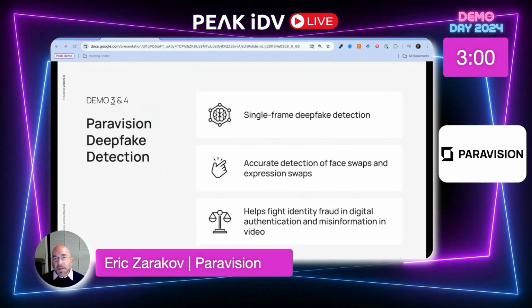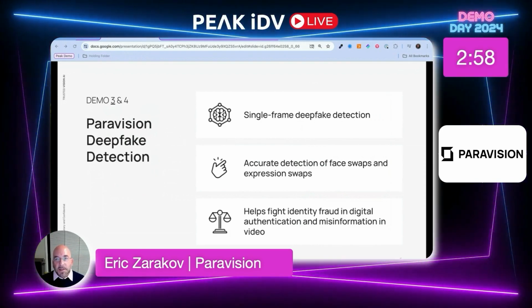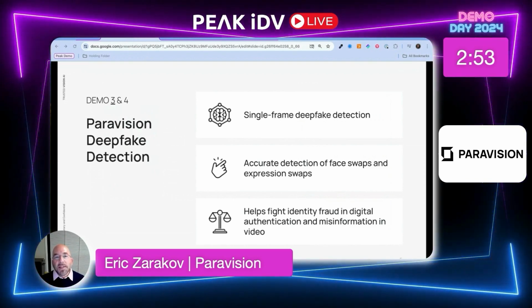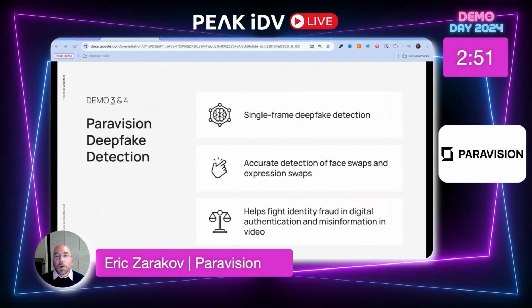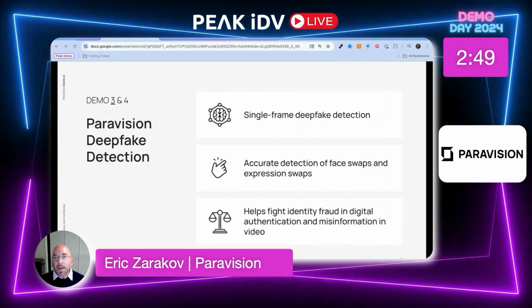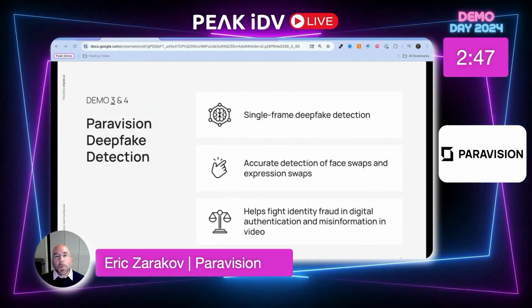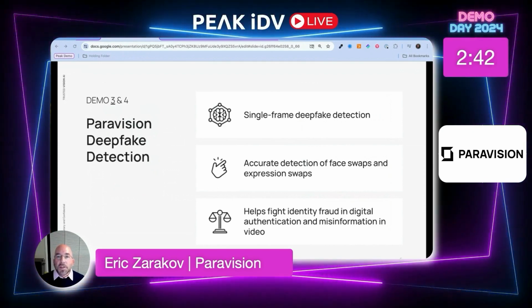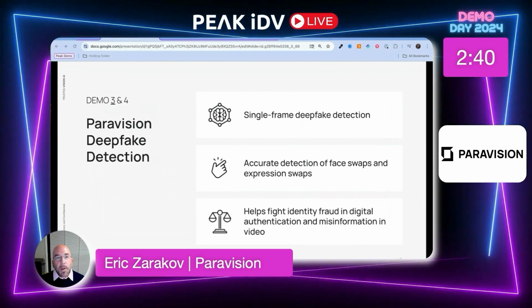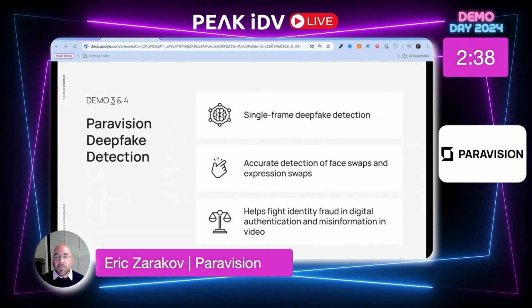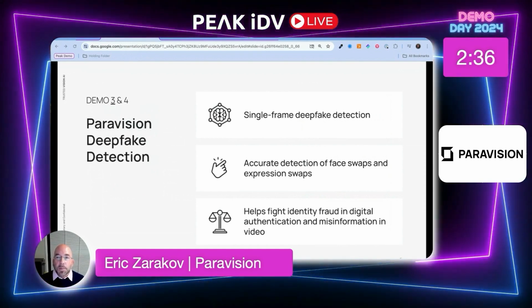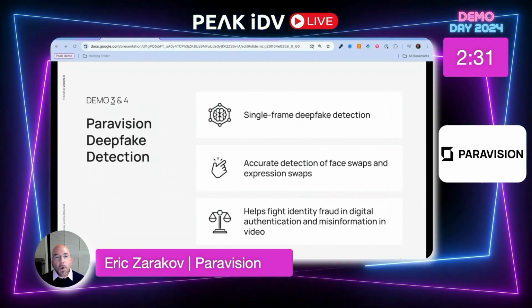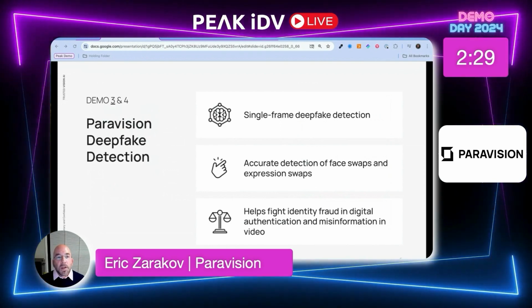Deepfake creation technology is moving along very fast, and there are many different implementations from face swaps to generated synthetic faces. And we're seeing an alarming increase in identity fraud and misleading video spoofs reported by our customers. In response to our customer requests, we launched Paravision Deepfake Detection. Our current implementation detects deepfakes from identity face swaps or video expression swaps based on a single image or single frames of a video stream. So let's take a look.